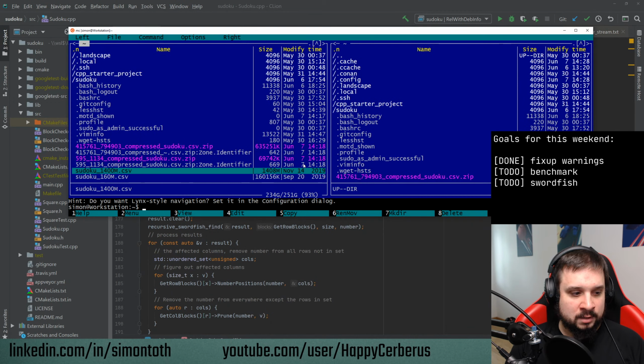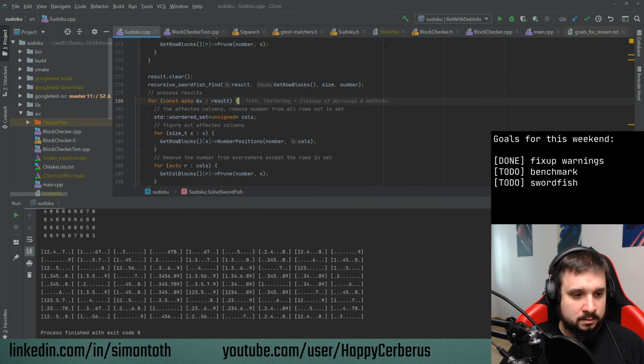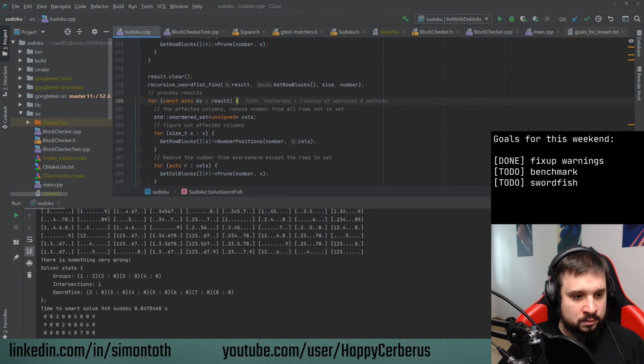Apart from that, what I want to work on today is have a look at our swordfish. Yesterday, when I turned on the statistics, let me actually do that right now. If I run our main Sudoku thing, right now we actually output solver stats. This basically tells us, for this puzzle, this solver used this particular approach this many times.